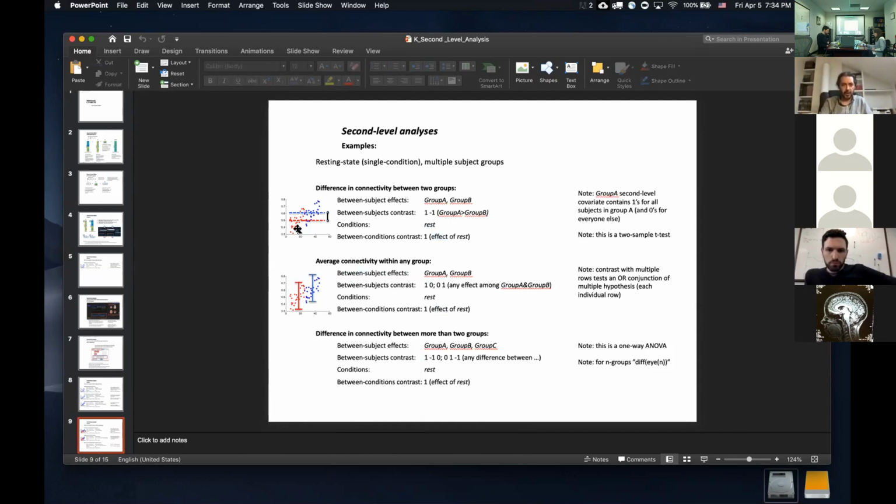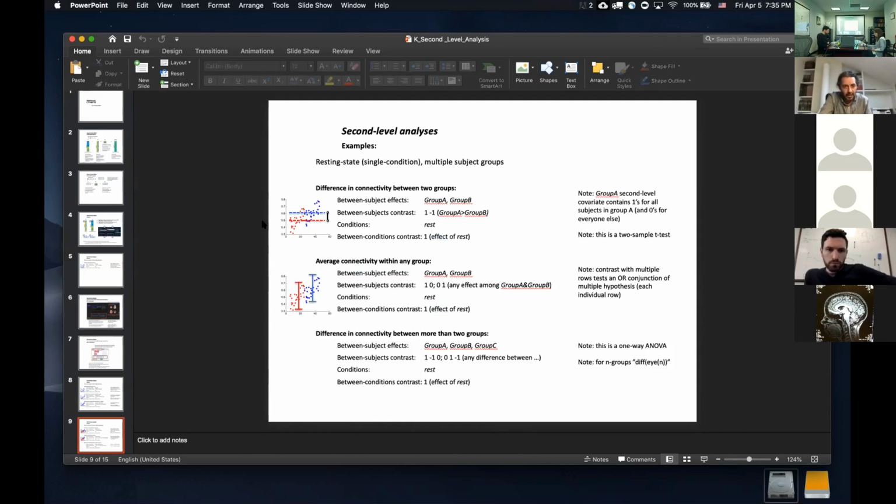The first regressor is going to measure the average activation within the blue dots. That's going to be the height of this horizontal line. I don't see it very well, but I think it's 0.6 in this example. That is the average activation within the blue dots, and that goes into the first regressor of your design matrix. The second is going to be the average activation of the second group, the height of this other horizontal line, which is this 0.5.